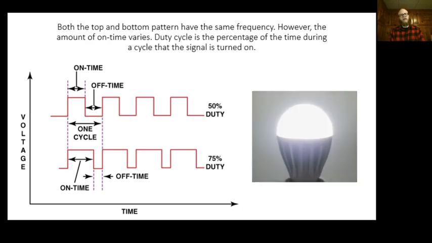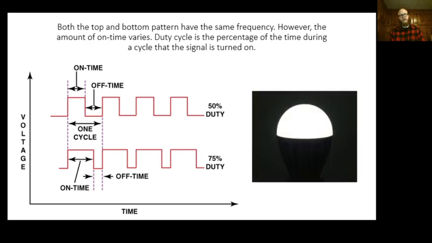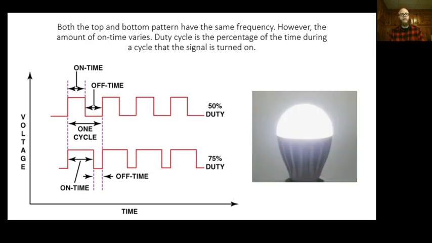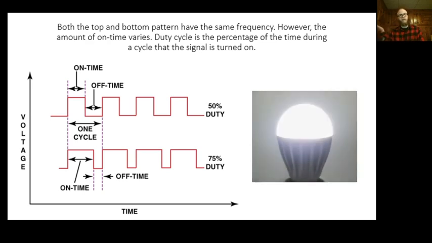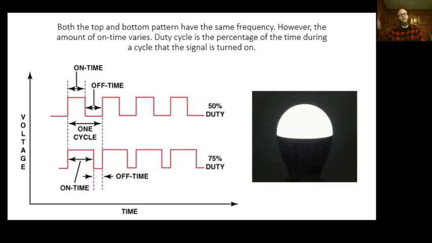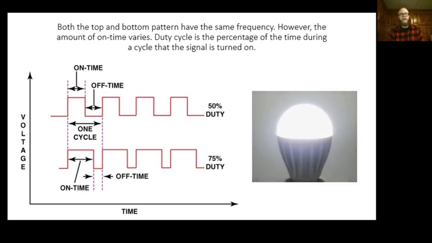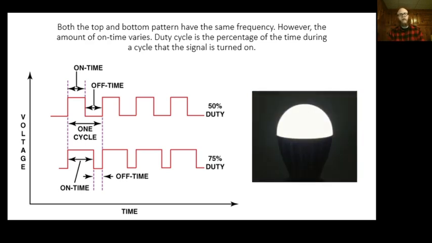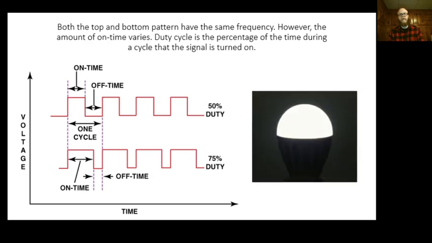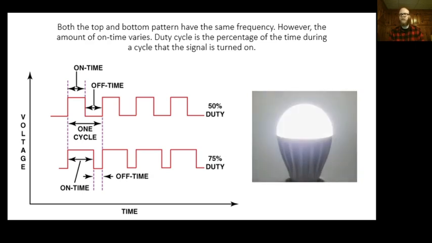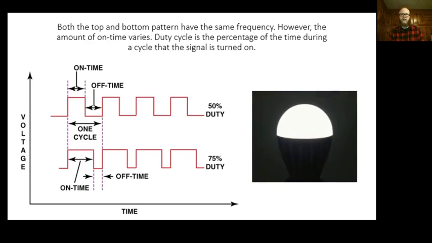I've got Hertz rate, or RPM, which is cycles per second or cycles per minute. Hertz is cycles per second, RPM cycles per minute, right? Revolution, cycle per minute. So that's just how many times something turns on and off over a given fixed period of time. Is it over a second or is it over a minute? Most of our electronic stuff is really worrying about per second because it can think really fast.